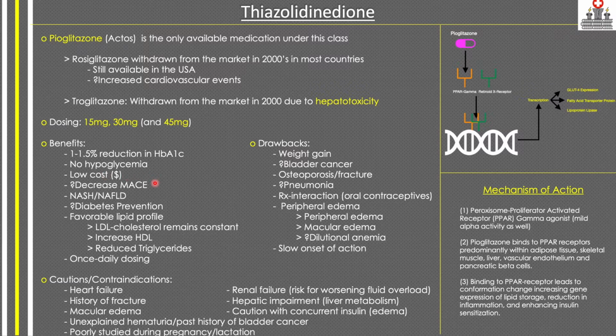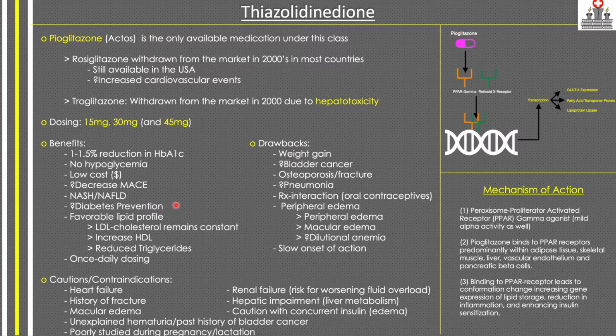There is some evidence that pioglitazone specifically led to a reduction in major adverse cardiovascular events, or major adverse atherosclerotic cardiovascular events. There was something known as the PROACTIVE study, which showed that perhaps pioglitazone can reduce macrovascular outcomes. It also appears that pioglitazone is favorable in patients with fatty liver disease or non-alcoholic fatty liver disease, non-alcoholic steatohepatitis. It seems to improve and theoretically reverse what has occurred, and that can be even in patients without diabetes.